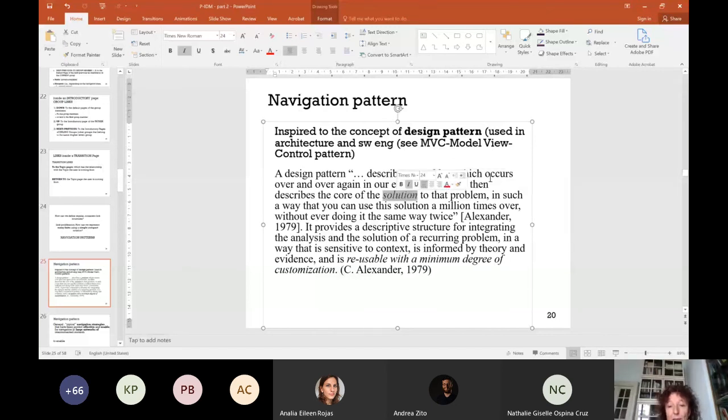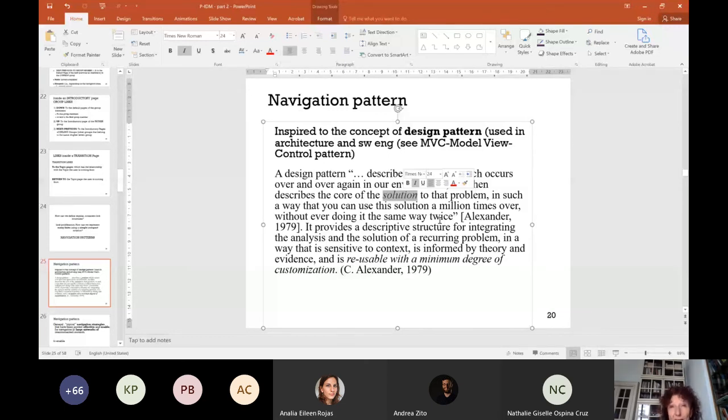So the problem is some issue that occurs over and over again in an environment. It's a typical problem of a situation, and the solution is the way you address this problem. But to be a problem, to be a solution is not enough. It's not simply a problem related to a solution. It's a frequent problem, a problem that you find many, many times in a given context or domain. And the solution is something that has been proved effective in that domain. And it's been proved effective and can be reused and adapted.